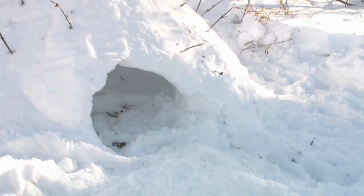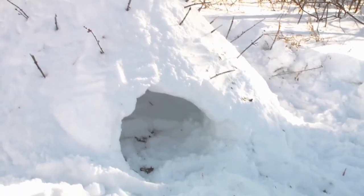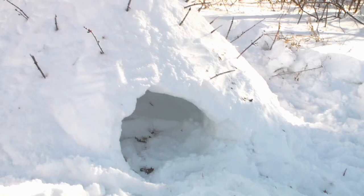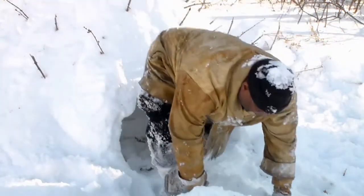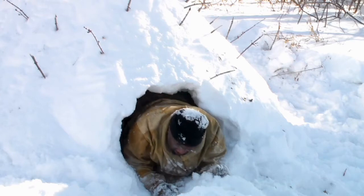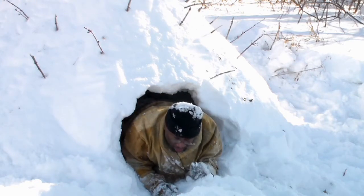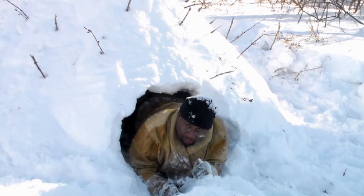Well, apparently this is what we're getting as far as a snow shelter, a Quinzhee hut. And I'm just digging it out with my hand shovel and my hands. I'm going to see if I can back into it and see how deep it is. Otherwise I'm going to have to adjust it. Yeah, for me, I need to back up a little bit more. But could I curl up in it? Yeah, I could curl up in this thing. So I have much more work to do with it.